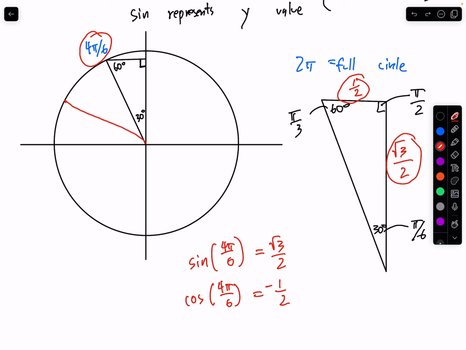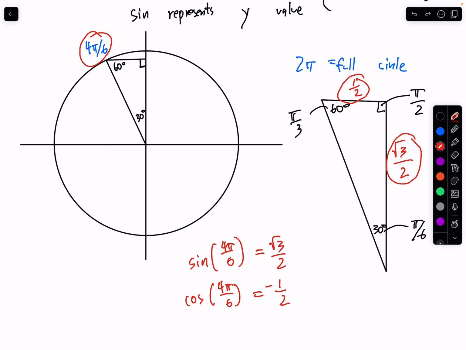So other pi over 6 intervals, like let's say this triangle, this is 5 pi over 6. Short side is the sine, so sine is a half. Longer side is cosine, so cosine is root 3 over 2, but negative. And the same thing over here, right? Sine is negative half, cosine would be negative root 3 over 2. Same thing over here. This is 1, 2, 3, 4, 5, 6, 7, 8 pi over 6s, or if you prefer, that's 4 pi over 3, if you reduce. Sine is the long side and negative. Cosine is the short side, also negative. And so on and so forth for these other triangles, right?